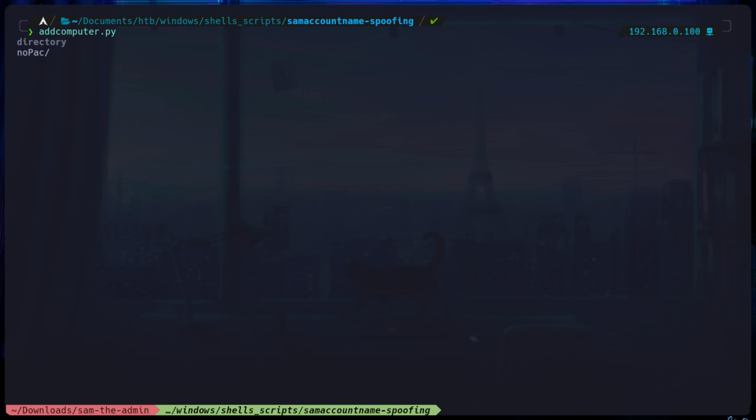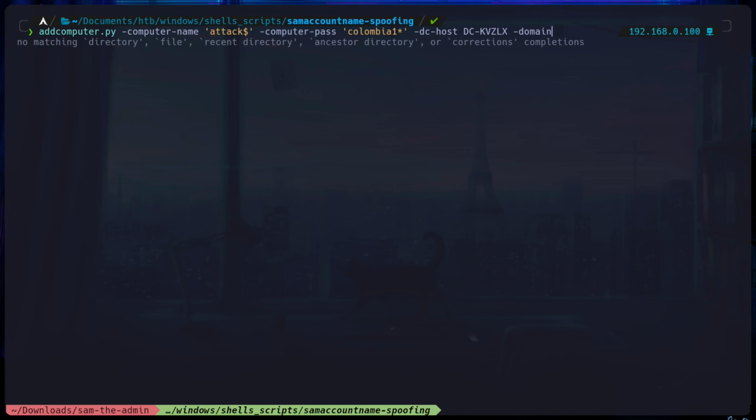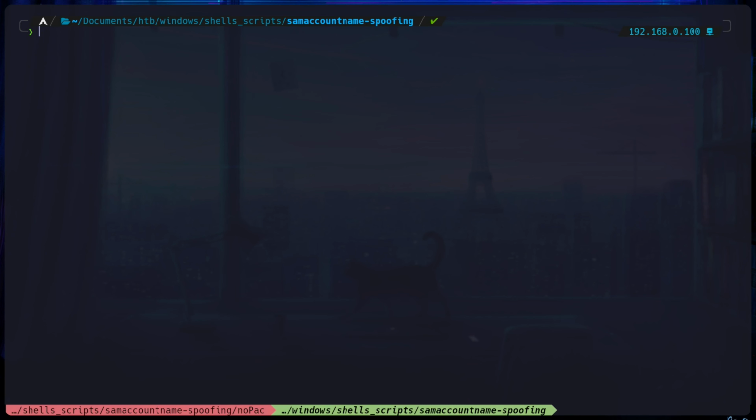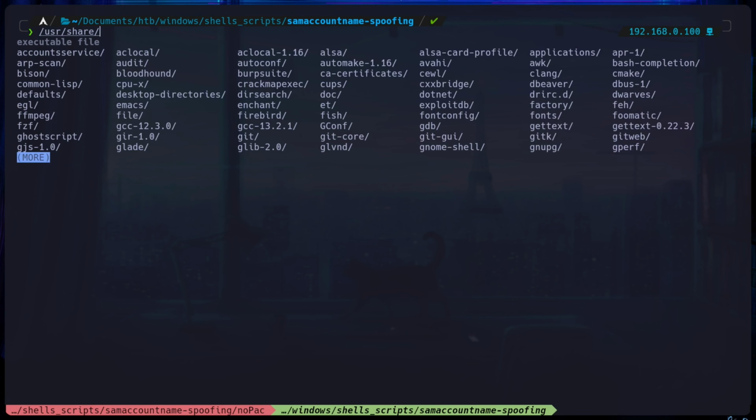Now we will use the addcomputer.py tool to create a new computer account. Now clear the computer's SPN, service principal names.